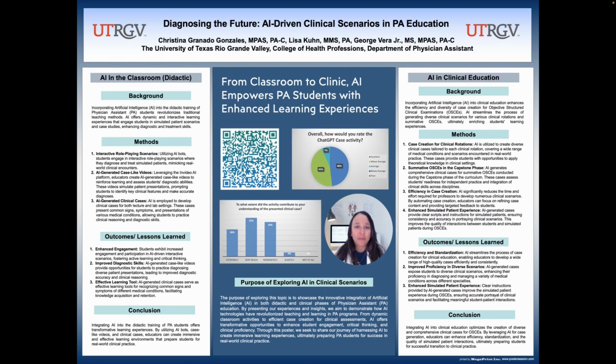So I'd like to take an opportunity to guide you through our poster so that you can get the most out of it. At a glance, on the left-hand side we have the didactic AI in the classroom, and on the right side, we have the AI in clinical education. In the middle, we can see some of the highlights of the poster. We also have this QR code here in the center where you can follow along with me on your own device, and there are some hyperlinks you can click to see some better examples.